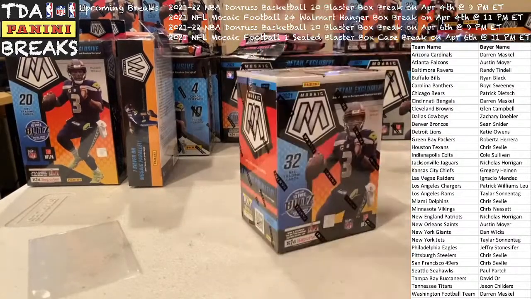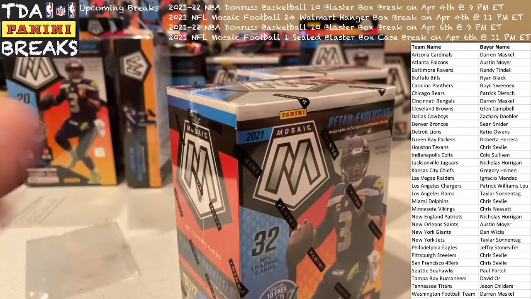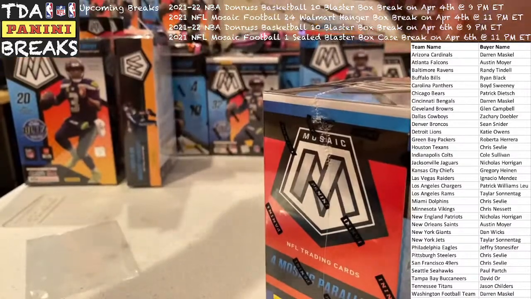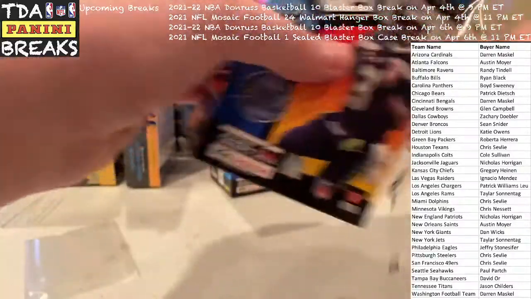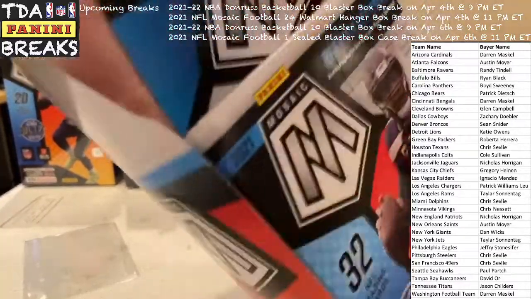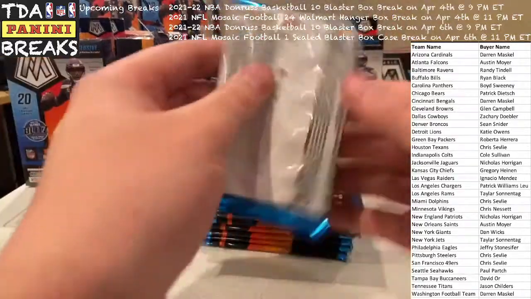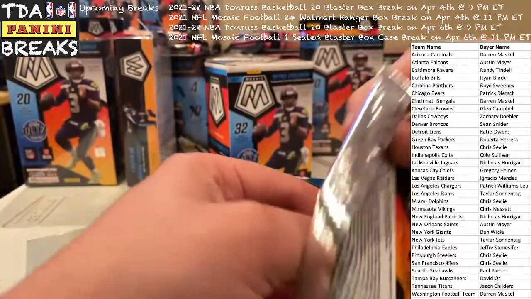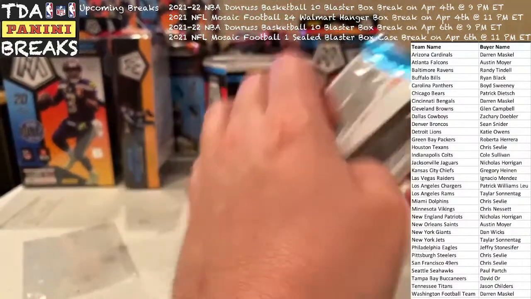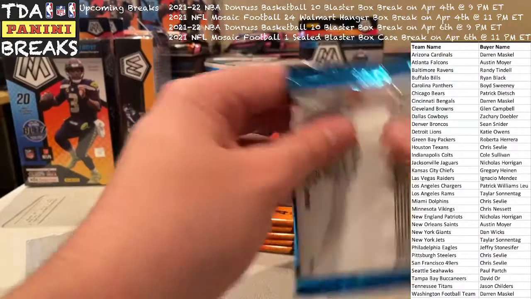Alrighty, let's do a couple more blasters here. This is going to be blaster number 4 we're going through here. Do 2 blasters, 2 hangers, a cello, and then 2 megas. Reach the halfway point of the break there and take a little second just to clean up stuff around here quickly before moving on to the second half.